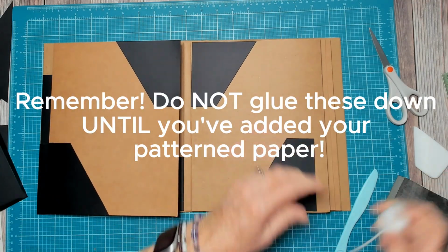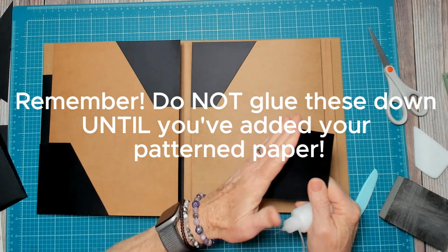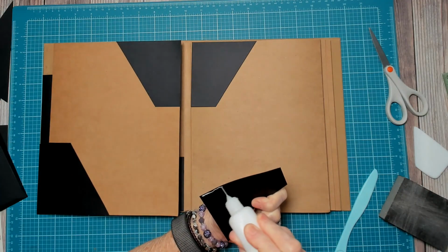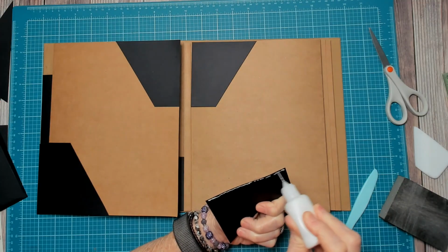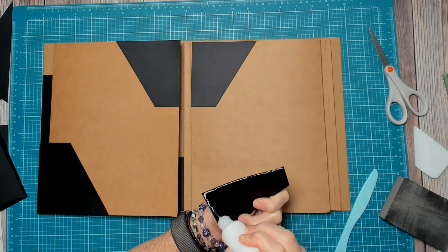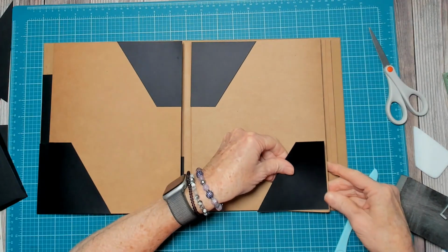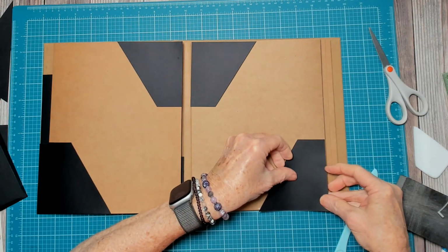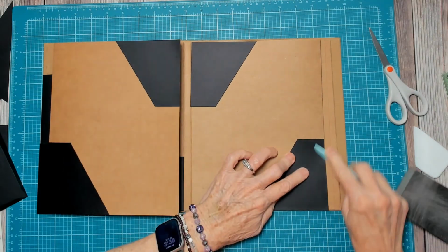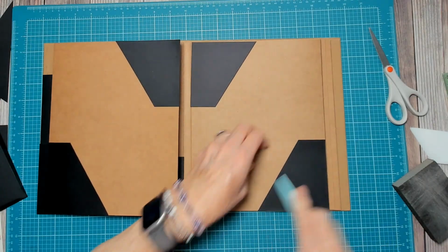So I'm going to go ahead and put these on. And so again, you don't put glue on the angle. So you just flip it over here and you get on the one side, straight edge, and then on the bottom of it. And attach this one down in the corner here. Line them up with the page, burnish. So these are tuck corners, I guess you would call them, like that.